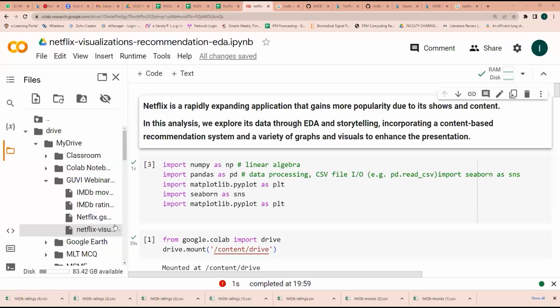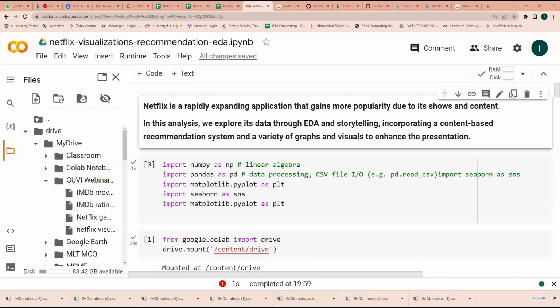Predicting the user rating and recommending personalized content: if you are frequently watching crime-related series or crime-related movies, obviously Netflix will recommend such kind of content. So all of these come under your problem definition. I have stated a lot of problem statements. You can take any one of them according to the requirement, and then you can proceed further.